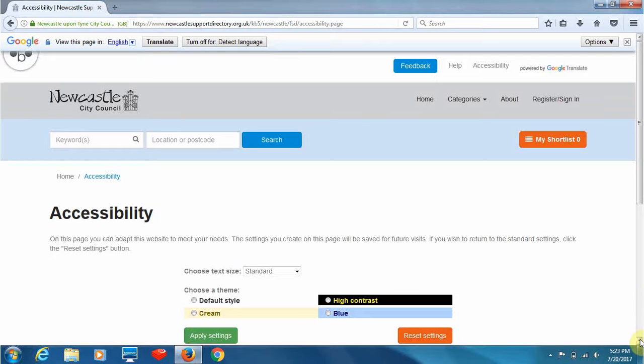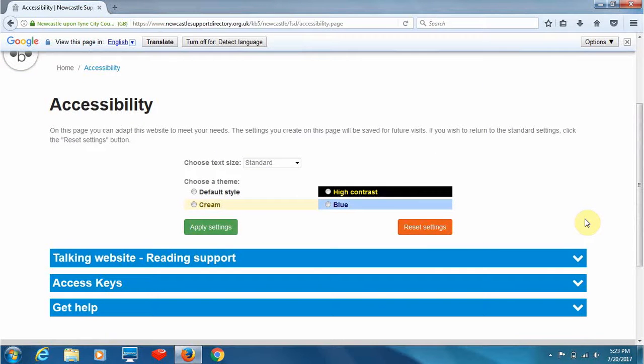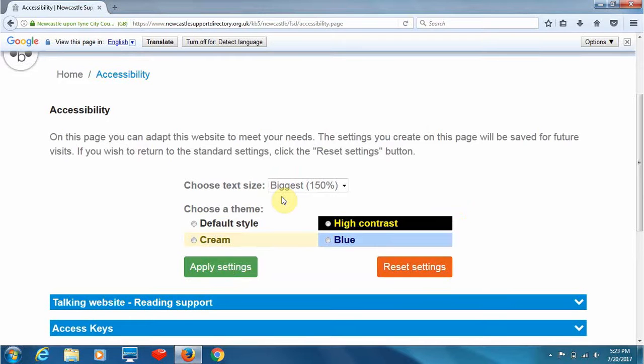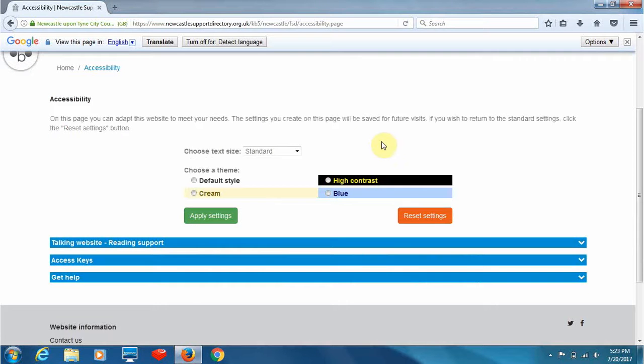Now I'll scroll down a little bit so you can see what I'm doing. There are various different things that you can do to make it easier for you to read the information. You can make the text size bigger, so where it says choose text size, the standard, but you can go, that's the biggest size, which makes it clearer for people to be able to read. I'll just pop it back.